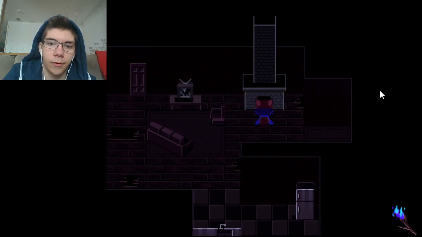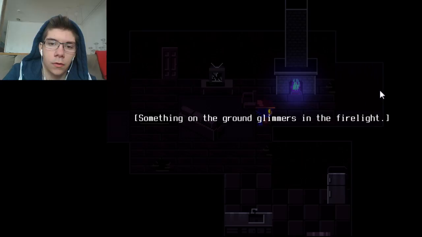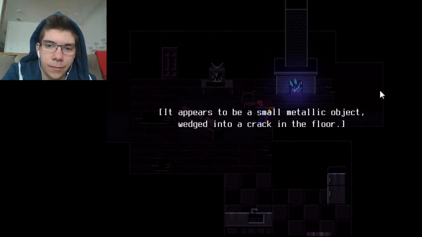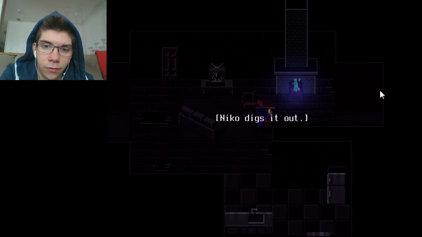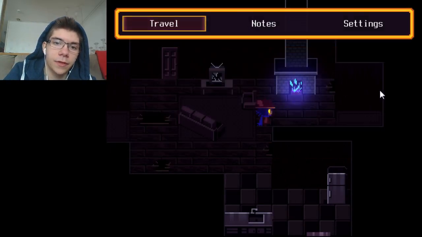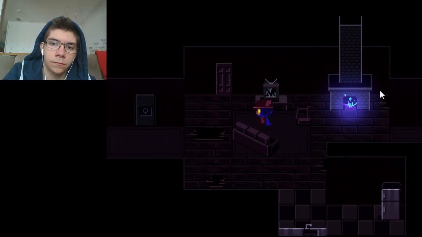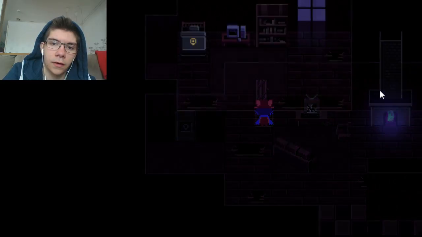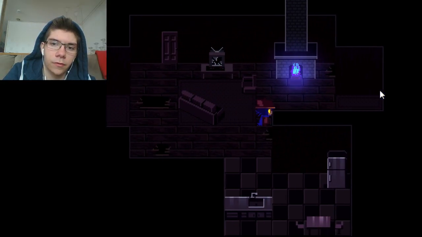Oh, we have a blue burning. Oh! The glimmers of the ground, it's a pretty small metallic object, glinting on the floor, and you could dig in a basement key. Can I see in here now? I'm just gonna check with the fire, see what it says.